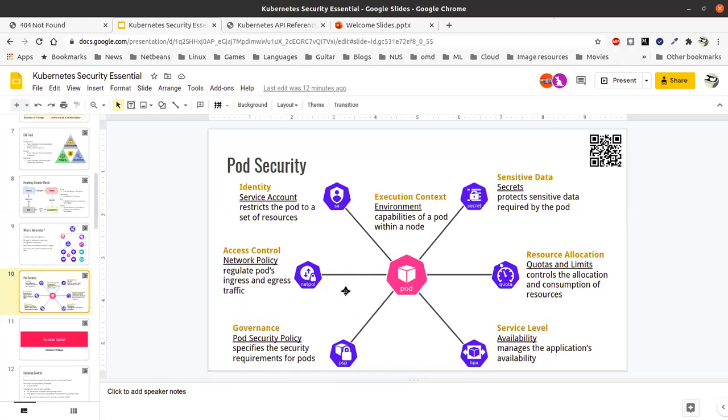And then finally, you can also control the execution context of the pod. That is the environment in which the pod runs. As you know, Kubernetes is based on Linux, and the Linux operating system runs processes. Execution context allows you to control the process running on a node, what it can do and cannot do.